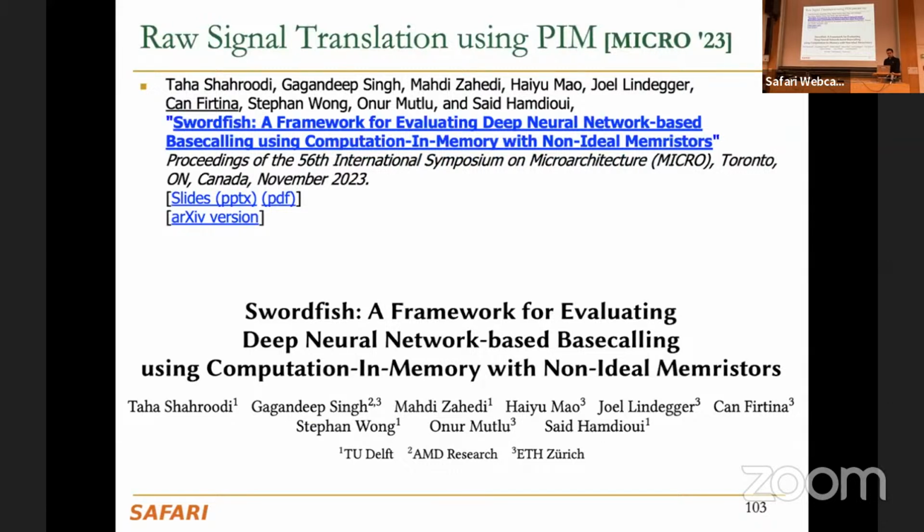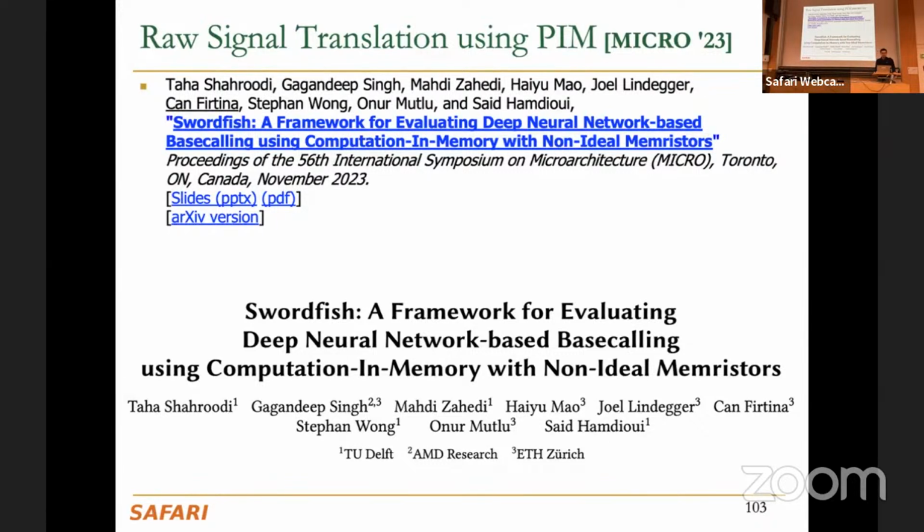So this is Swordfish, as I mentioned earlier. I won't go into the details of it, but what we mainly look at here is that you can use memory-centric devices to train or to perform the neural net operations, right? This is a common case in neuromorphic computing as well, and not specific to genome analysis. Relying on Kirchhoff's law and Ohm's law, you can do summation and multiplication, which is useful for neural net operations. And of course, the question is, why not rely on this also for base calling in the genome analysis case, right? We can do it.